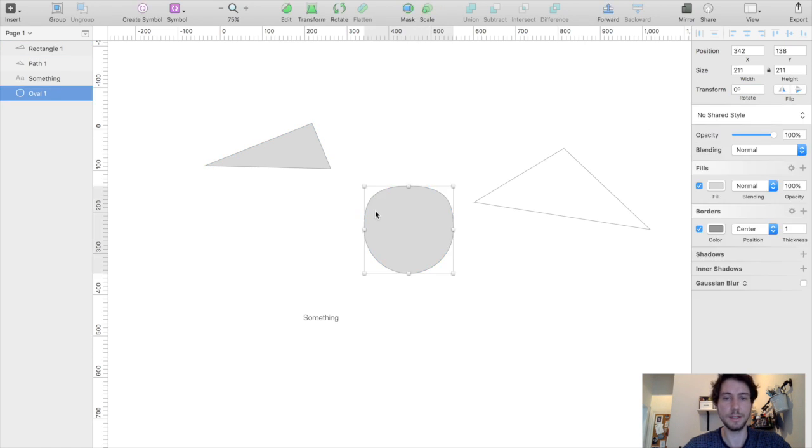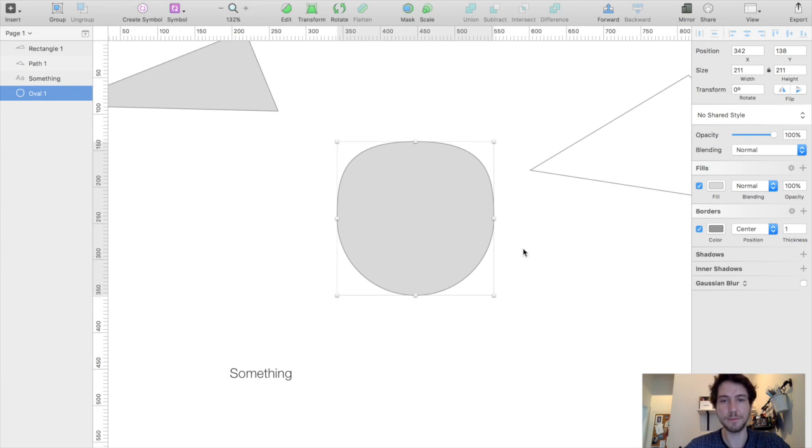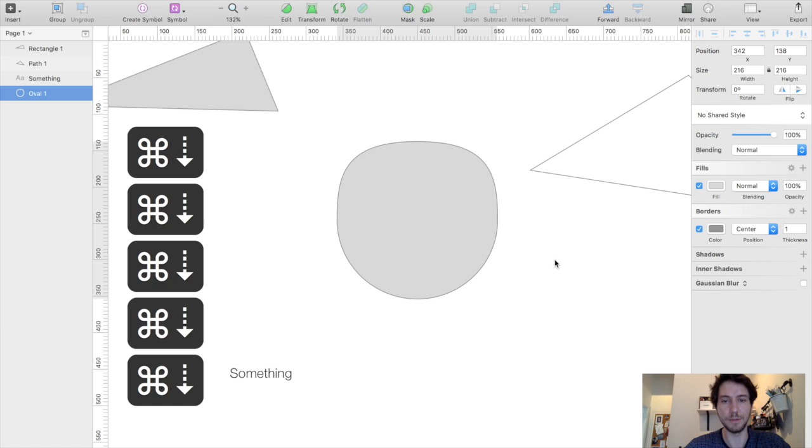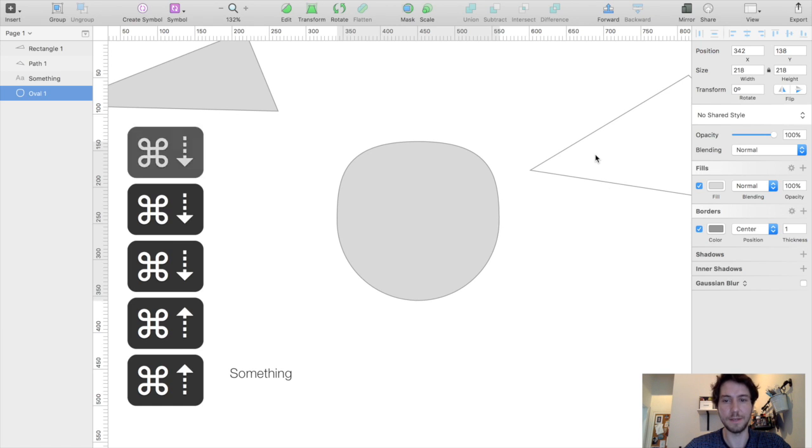One last trick, this is a quick one, is when I have an object and I have it selected like this, maybe I don't want to drag it or get involved in these menus or anything. I just want to do it on the fly, do a quick change. So if you hold Command and press a direction, it will actually increase or decrease that value.